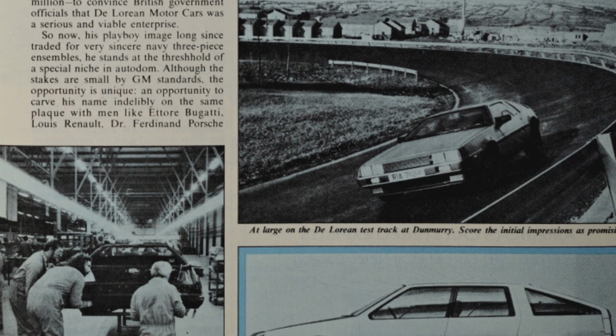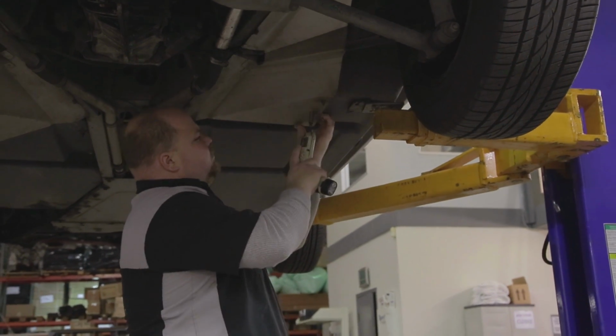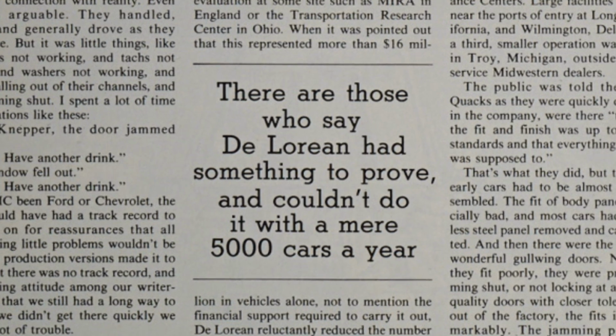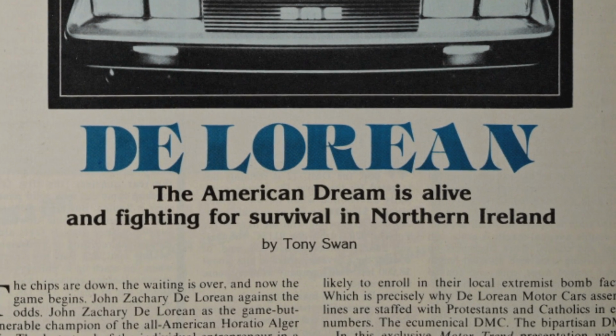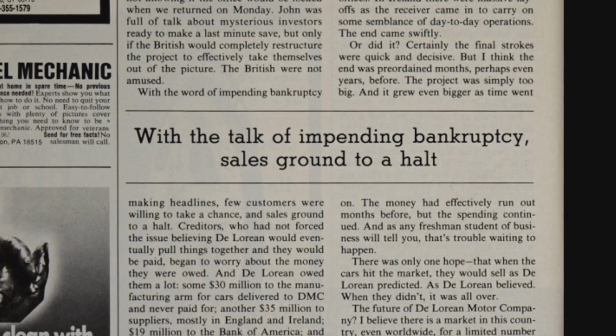Troubles for the company first really started in late 1981. In order to improve the stock offering that was planned, they needed to be building a certain number of cars and have a certain number of people employed. John took a gamble and ordered production of the car doubled. As far as the economy was concerned, interest rates were extremely high, and we got hit with the worst winter in about 30 years. So car sales pretty much dropped almost to nothing. It was extremely difficult to sell anything, let alone an expensive sports car. The factory kept going, building these cars, hoping that the market would turn around in time. By early '82, it was clear that that wasn't going to happen. John lost control of the factory in May 1982.